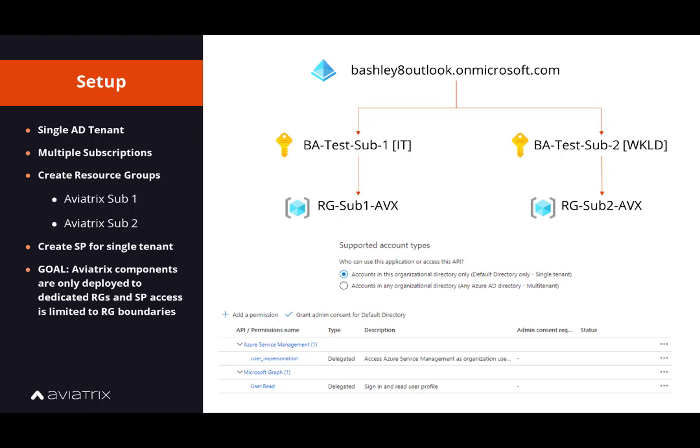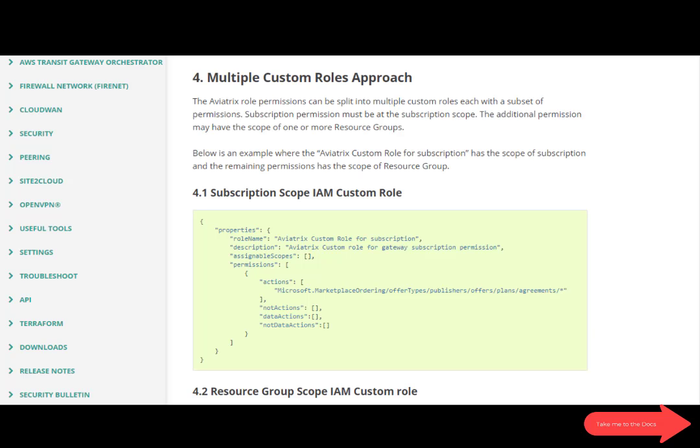Once we create our service principal, we will build custom IAM rules which define the actions the service principal can take within these associated resources. Before we move forward, let's take a look at the custom roles we will be creating for this service principal. On the Aviatrix doc site, we have an article describing the use of custom roles for Aviatrix. For my lab, we will be using the custom roles at the resource group level. However, we will also have to create a custom role at the subscription level, but with limited privileges. The JSON displayed in section 4.1 here is the details for this subscription level custom role.